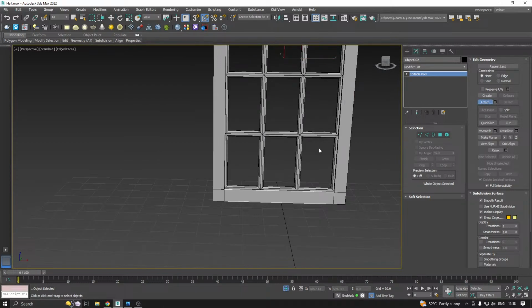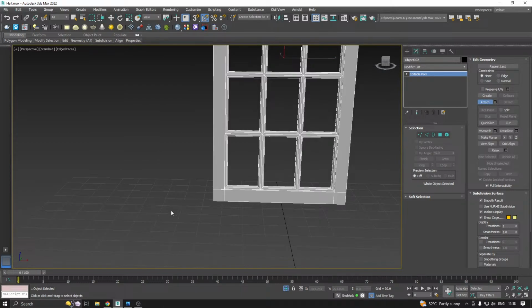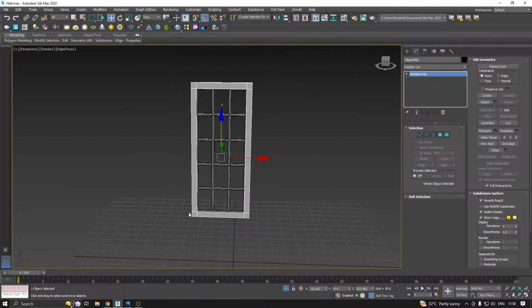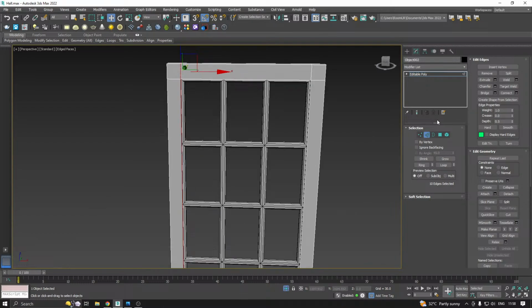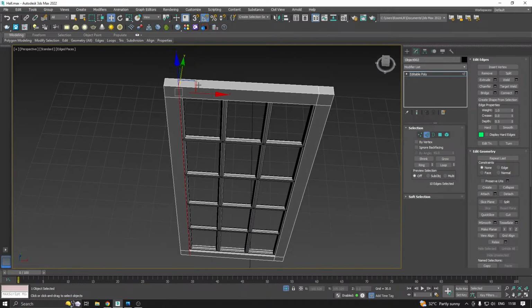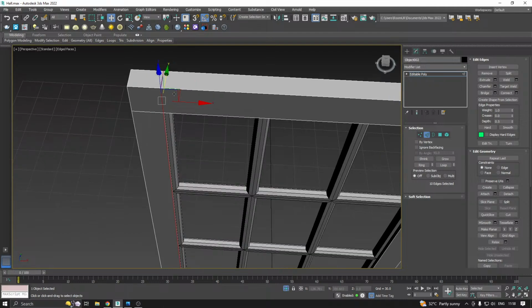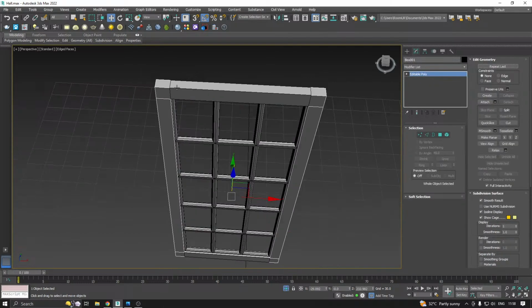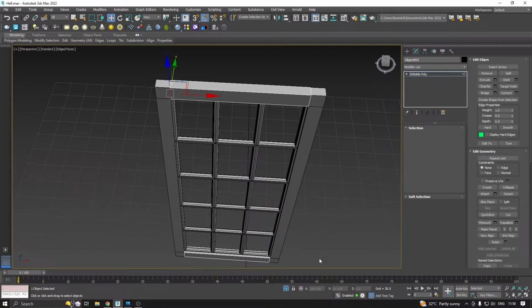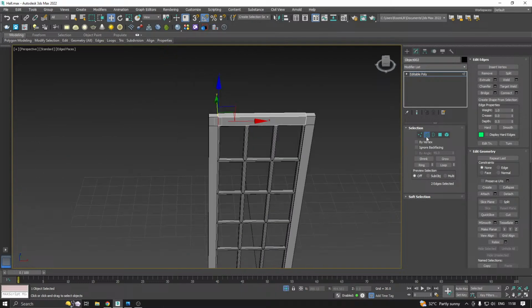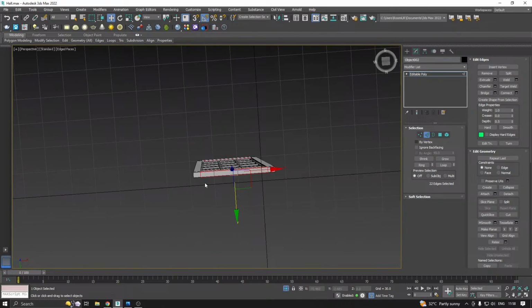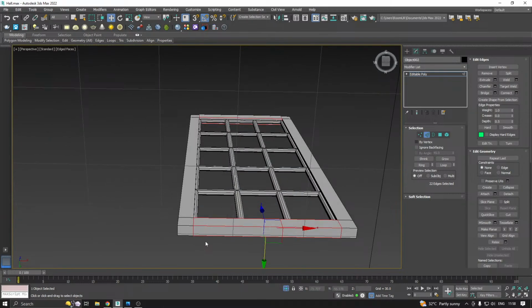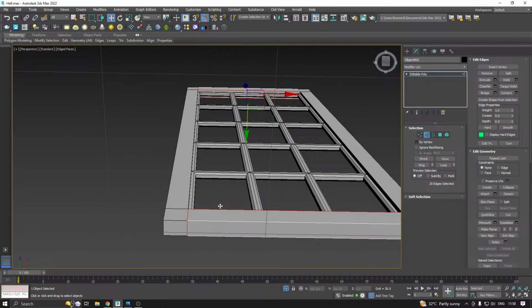We can actually attach all these back. Select all these edges. Wait, before we attach, we need to chamfer these edges.